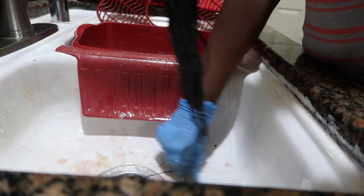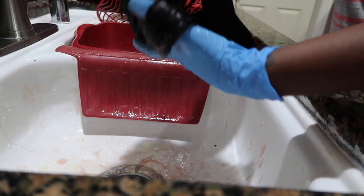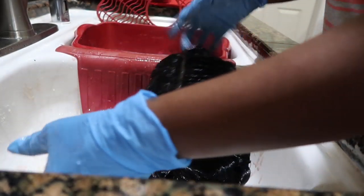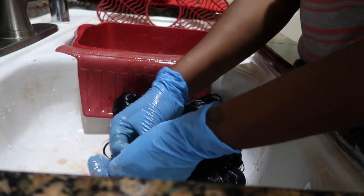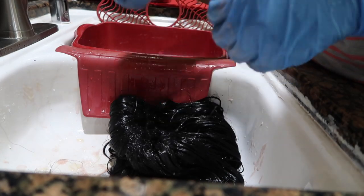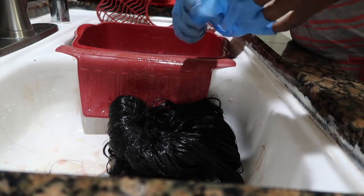So like I said, I'm just gonna let it sit here, and it's been really good, very inexpensive, and perfect for everyday hair, and really nice hair, especially for the price. So I'll link it below if I can figure it out. Don't hold me to that, because I really haven't gotten that far yet in YouTube. So keep your fingers crossed, and I'll be linking it down below.